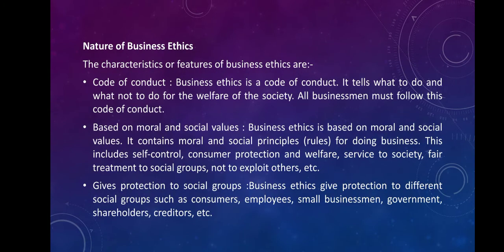Now, let's see the nature of business ethics. These are the following characteristics, or features, of business ethics. The first one is code of conduct. Business ethics is a code of conduct. It tells what to do and what not to do for the welfare of the society. All businessmen must follow this code of conduct.